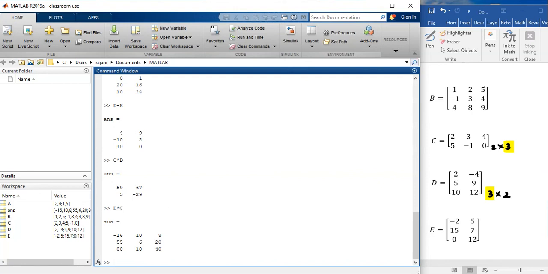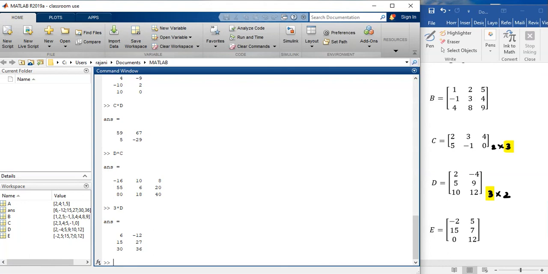Now in matrices, we already studied scalar multiplication. If I want to multiply a number with this matrix D, to know what 3 times D will be, I simply write 3, the asterisk sign, D, enter. That gives me the matrix 3 times D. Okay, this is how it works.